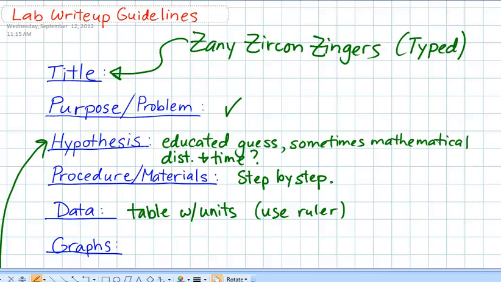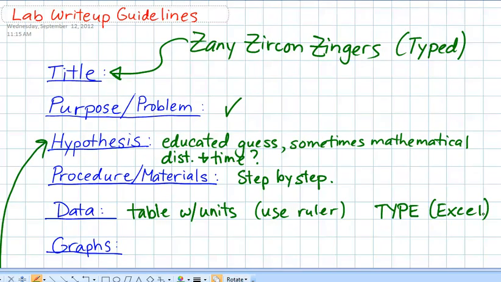Okay, so you can do this as sort of a step-by-step 1, 2, 3. You can also do this as a narrative, write it in a couple of paragraphs, but when you're done, give it to someone else to read and see if they can tell what you did in the lab. Okay. For data, we are going to type this, and we'll be talking in class about how to do this using Excel or other programs. So the other important thing is just make sure that you have a table with the units.